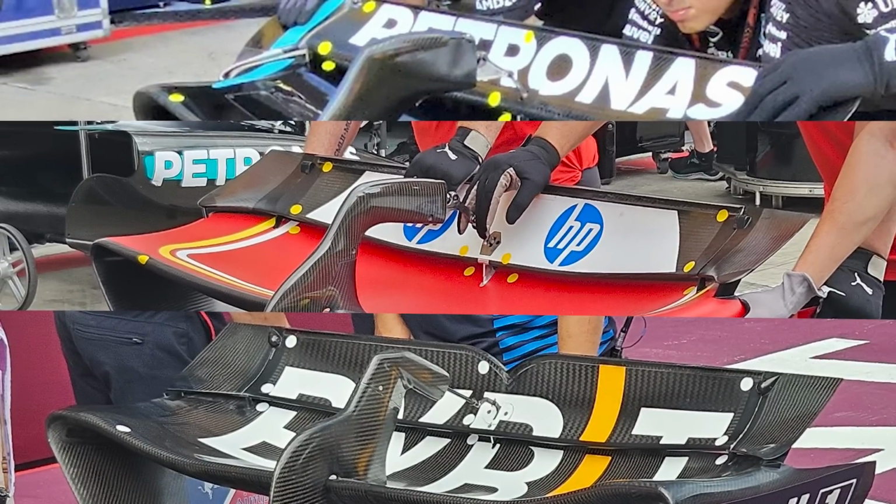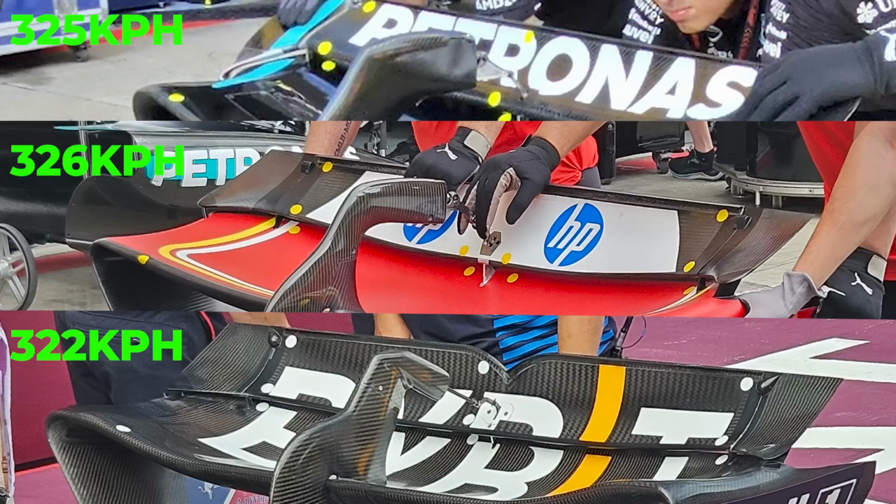Between the 4 cars, the Ferrari had 326 kilometers per hour, being the fastest in a straight line, and these are all the same spec of rear wing, so we can make the same analysis. It will be quicker here in Austria because of a bigger straight and more DRS effectiveness, but this is off of Spain. 326 on the Ferrari, 325 on the Mercedes, and both 322 for McLaren and for Red Bull. Now they did have the best tire efficiency if we talk about it for McLaren, maybe because they had a slower speed, but Ferrari was just as good.